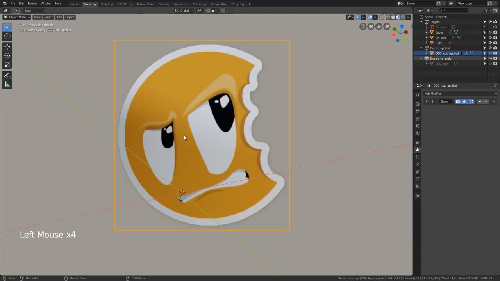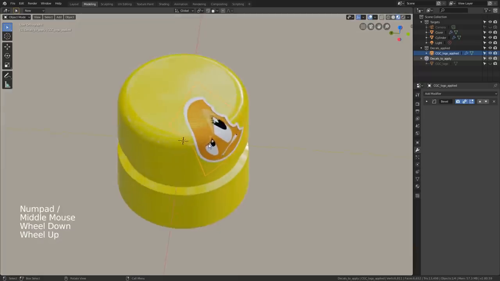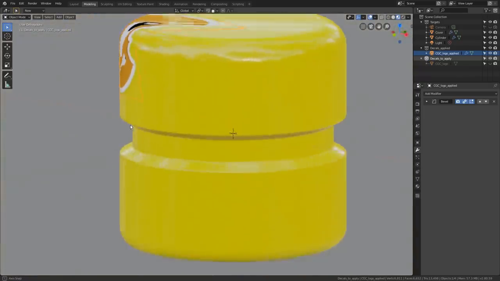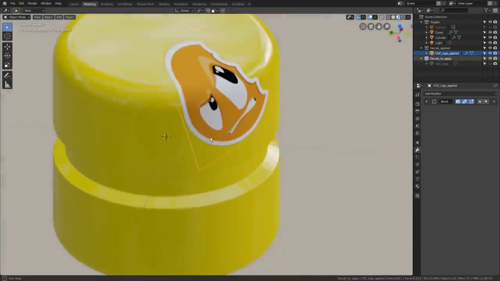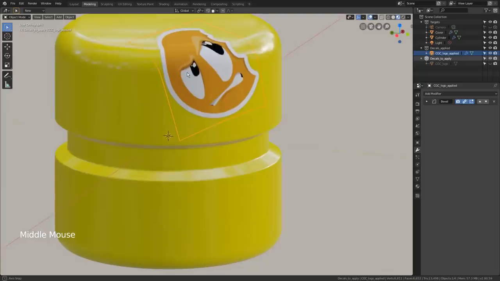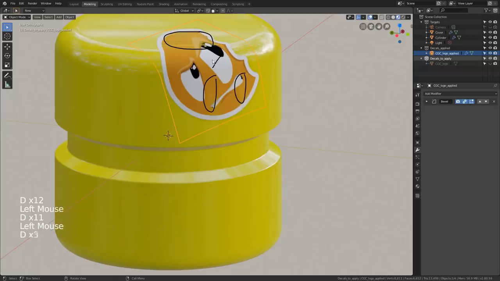Now let's leave the local mode and see how it looks. The projection is really good, but there is still some issue. Of course, it's a bit deformed since the decal is pretty big compared to the curvature of the target. But there's another issue I want to focus on right now, which is the fact that the faces are completely overlapping, so we have some shading problems like the ones I'm highlighting here.